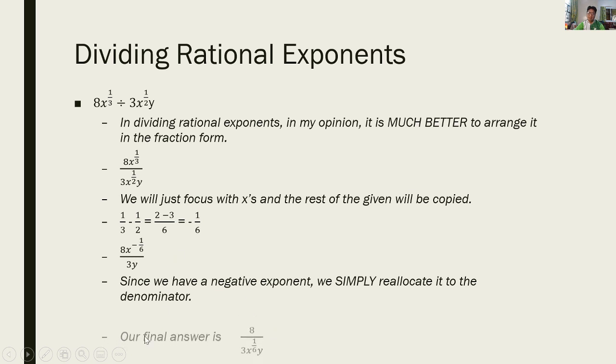So with that, our final answer will be, again, yung negative 1 over 6 is for x only. So kung ililipat natin siya sa ibaba, may matitira po sa itaas na 8. So that is 8 over 3x raised to 1/6 y. This is our final answer for this one. Okay?